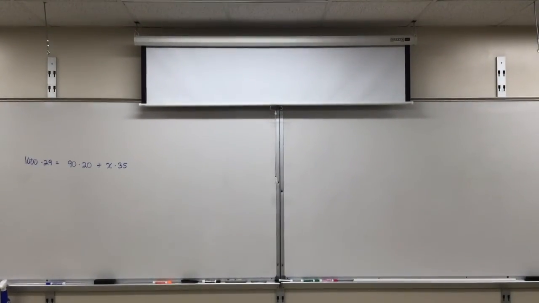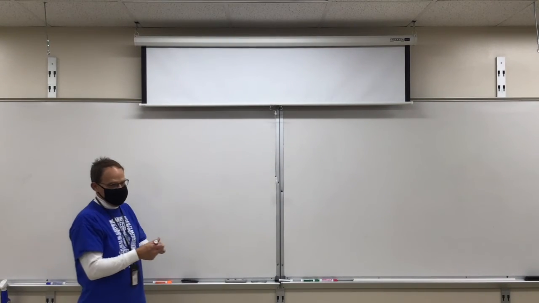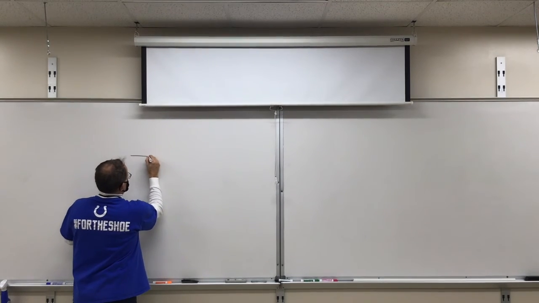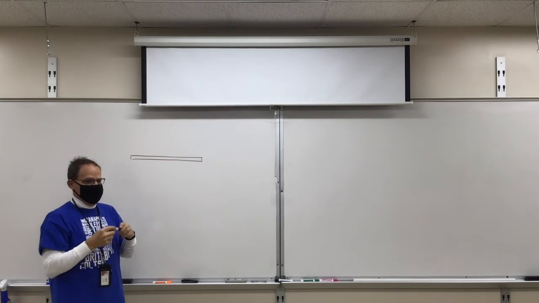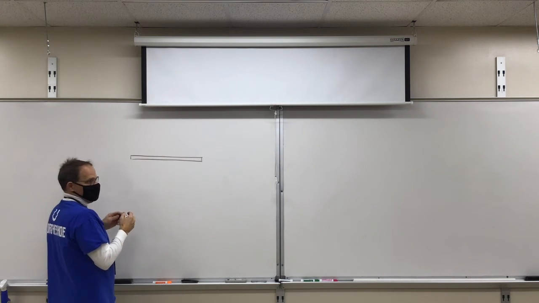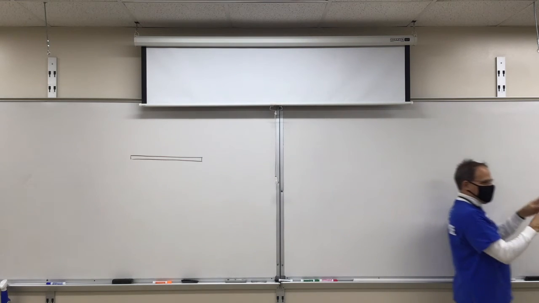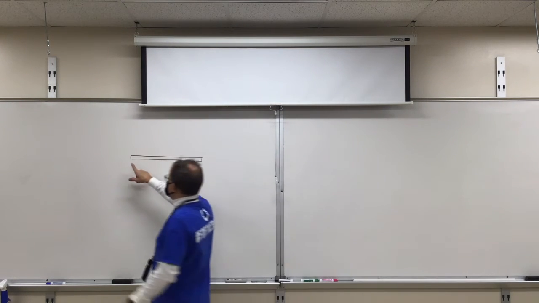So the first thing we do is we make a rigid body diagram. The rigid body that we are interested in this problem is the meter stick. So here is the rigid body. Now, that rigid body is attached to the board. Are there forces acting where it attaches to the board? Yeah, the board's probably pushing out, and it might be pushing up, or it might be pushing down, I don't know, okay? But there's forces acting on this end right here.